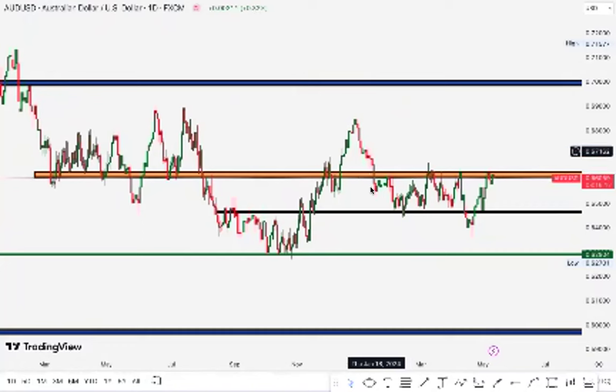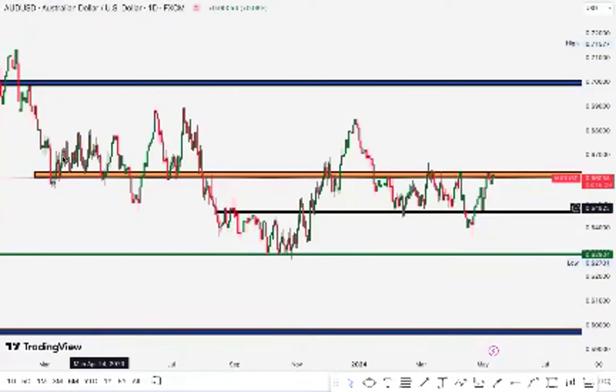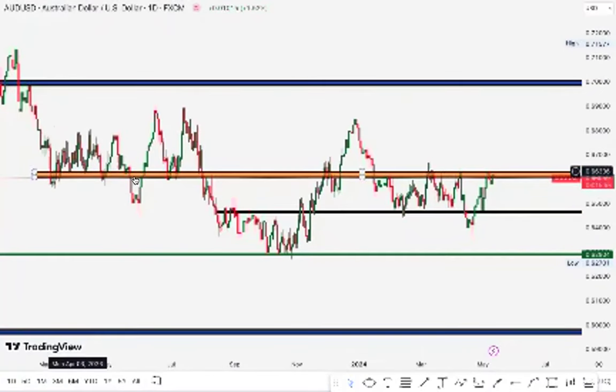You can see that the market broke below here, then came back for a shallow retracement, a shallow pullback, creating a supply level here, and then the market came back to retest that. And ever since then, it has been playing inside of this zone. Same thing that happened right here where the market broke last year, 2023, I think from February. February till about April, we were in between this supply and this demand level here. So likewise, that is what is happening at the moment.